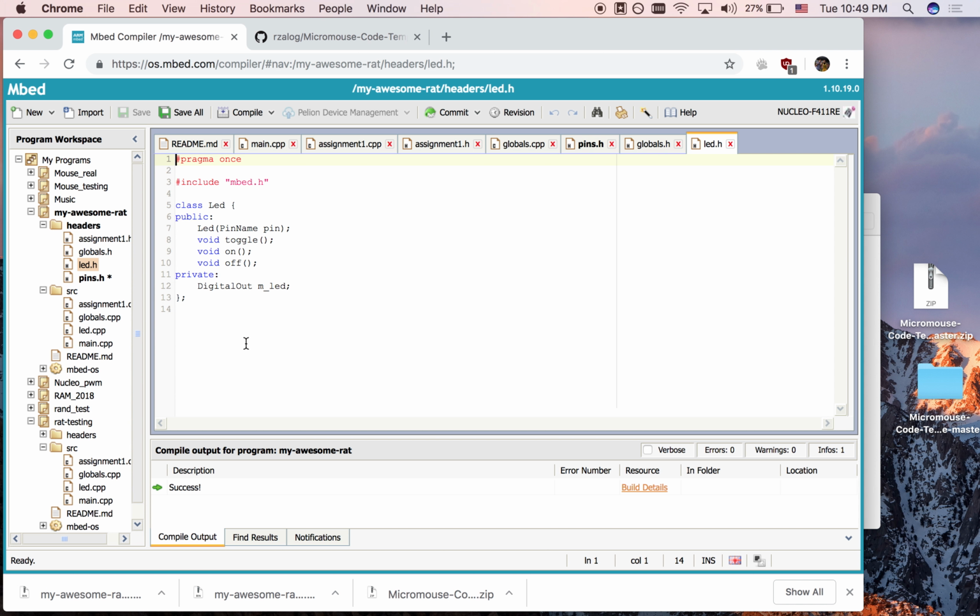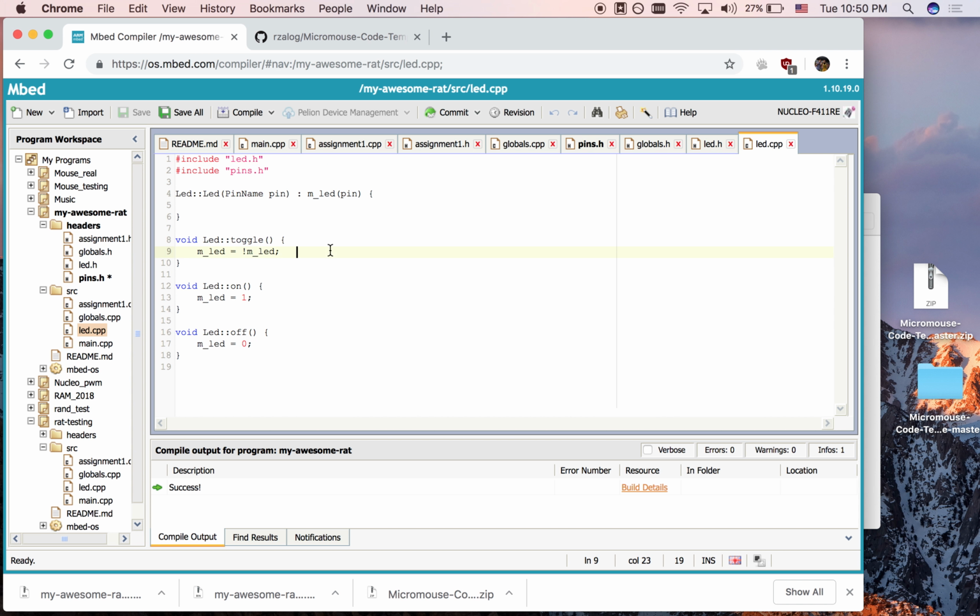LED.h. This is the one thing I didn't talk about yet. This defines an LED class, which is just hardware abstraction. It's nice if you want to encapsulate more complicated functionality. LEDs are extremely simple, but once we start working with motors and stuff, we don't always want to be working directly with the pins. We want to have some layer on top of that, like tell our motors to go 50% speed and just have them do that. So you can see the LED class is implemented here, and it's very simple.